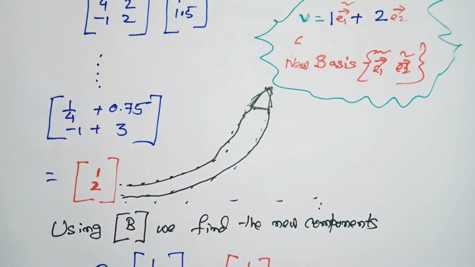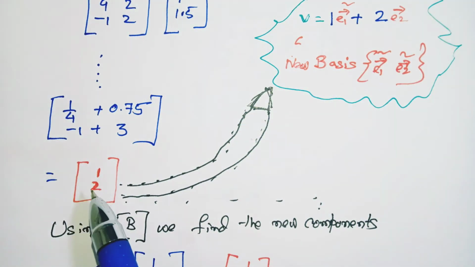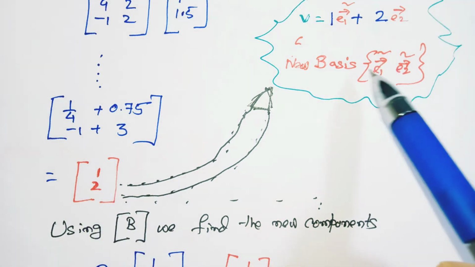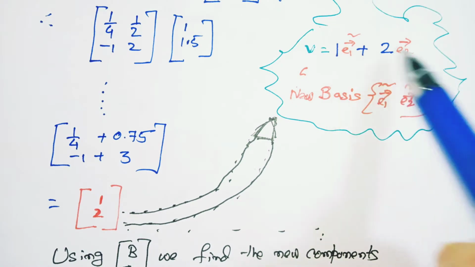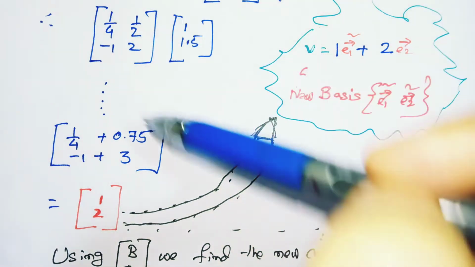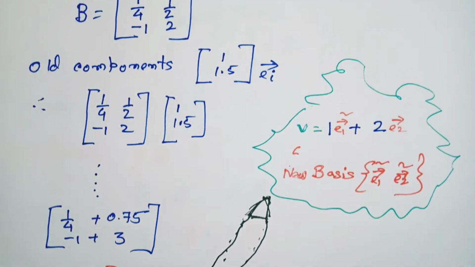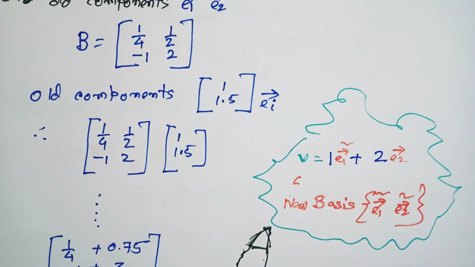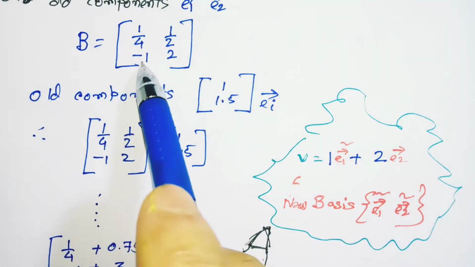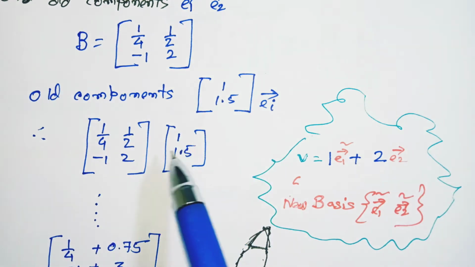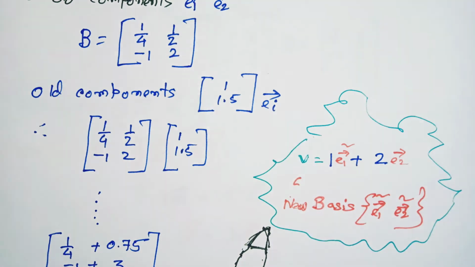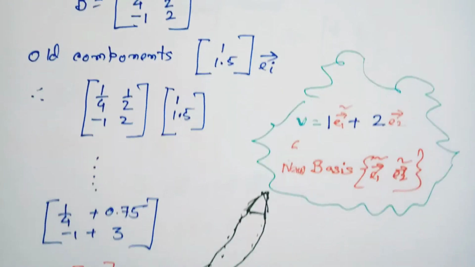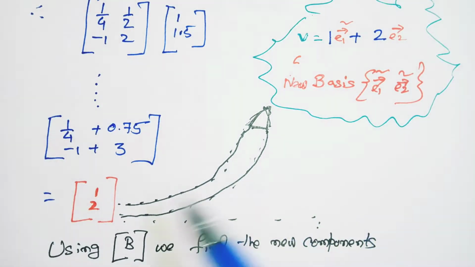So it becomes quite clear that doing these further calculations, we arrived at 1 and 2, which is the new basis, this one, and I have shown it in green so that you can understand that this has come from the earlier 1 and 2. So what is the result? You might think, what have we done? Just to review, we have used the old basis vectors with its elements, and we have multiplied and done a calculation of addition with the old basis ei, which is 1, 1.5, and the final result is the new one, 1 and 2.